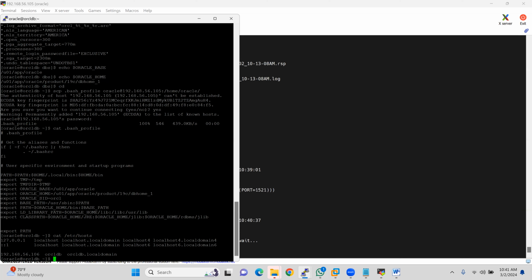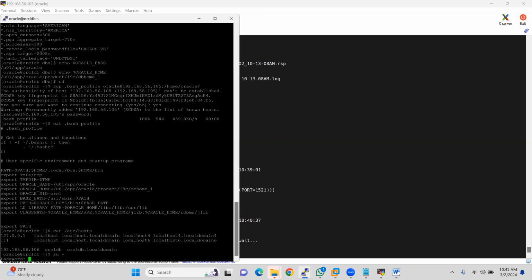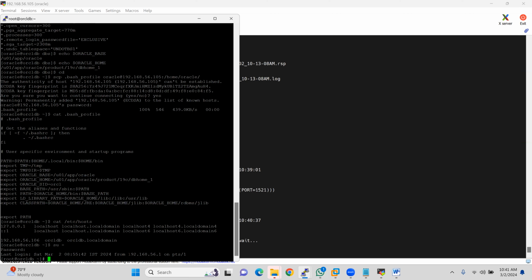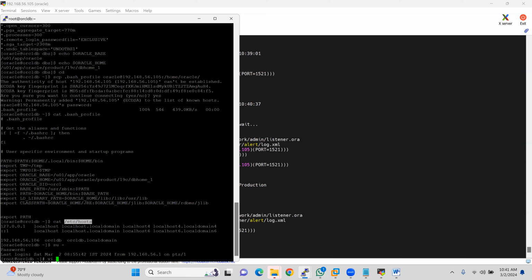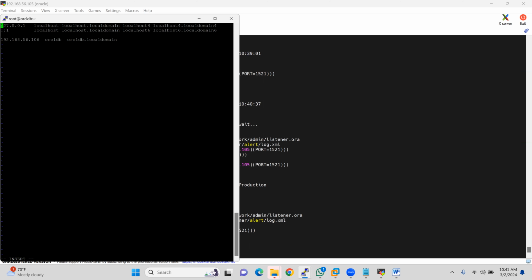Here what we will do, we will switch to the root user and then vi /etc/hosts. We will copy this.